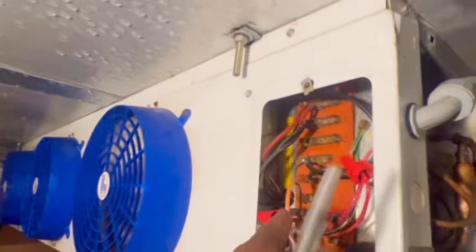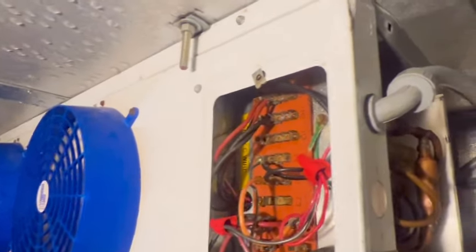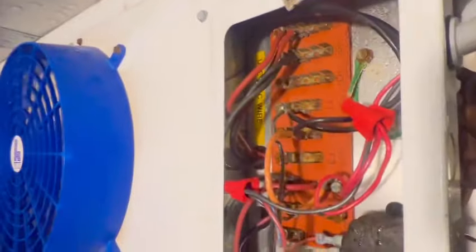The only thing I found was this wire right here with that broken spade connector. It was pretty loose, like a goose. Anyway, I'm about to put this back, let this box temp come down, and get out of here. Alright, guys, so that's gonna be pretty much it.